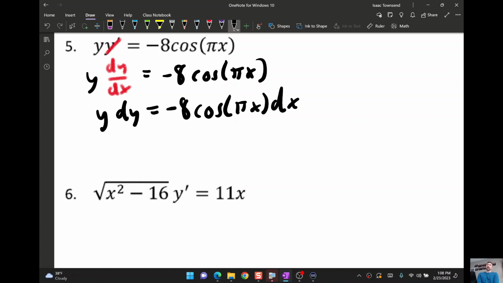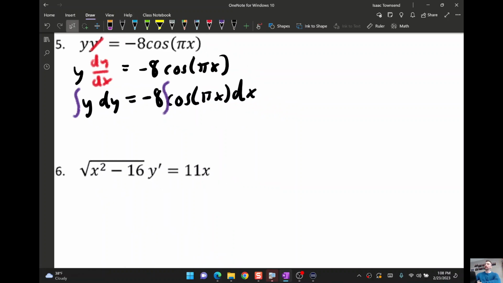Now, technically, I guess you could divide the -8 over if you wanted to, but there's no reason to, so to me that would just be more work. I leave the constants alone. Now, what is the purpose of separating the variables? Alright, so then the integration will work out nice and neat. So if you understand why we're doing that, it's more likely that you're going to be able to do it. Now, the integration, of course, is going to vary.